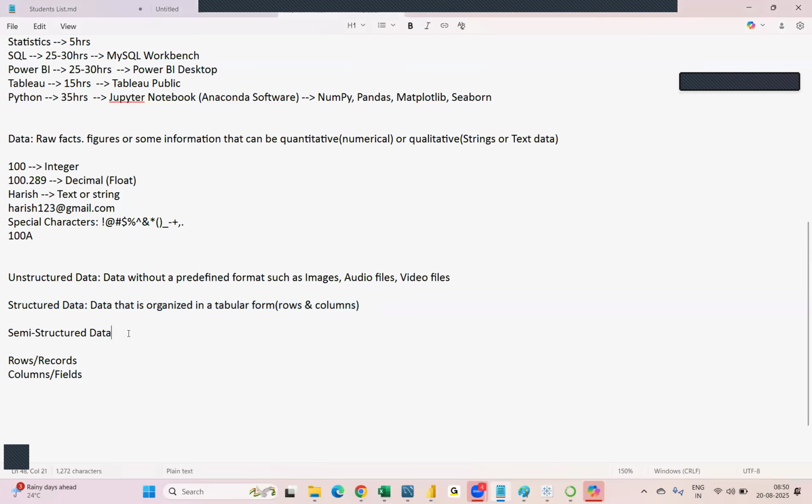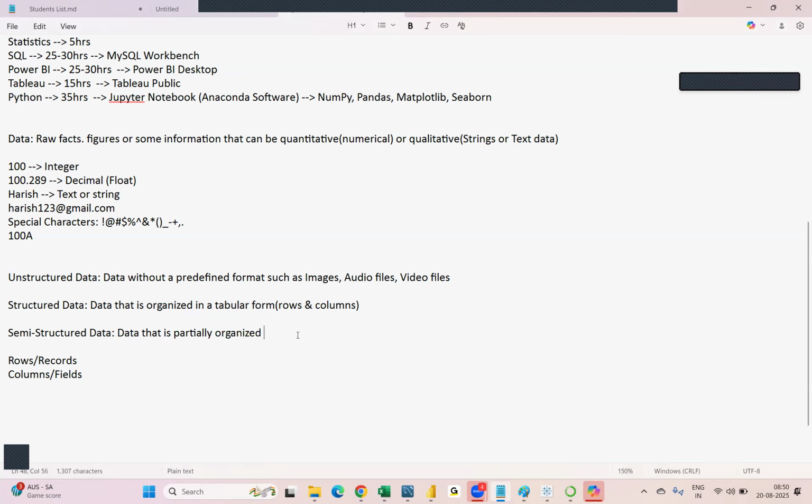The next type of data is semi-structured data. What is semi-structured data? Not completely predefined or completely organized, but in between. It is partially organized. Partially organized data can be considered as semi-structured data.